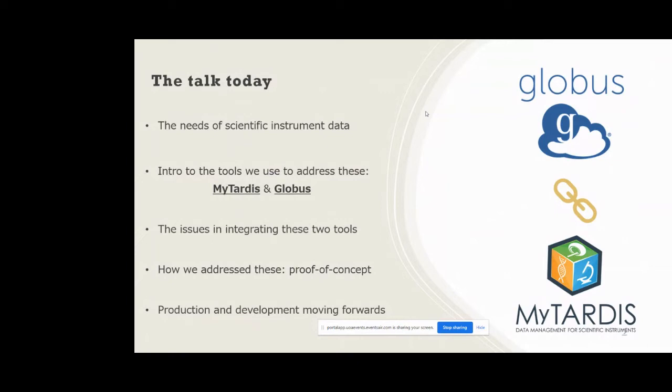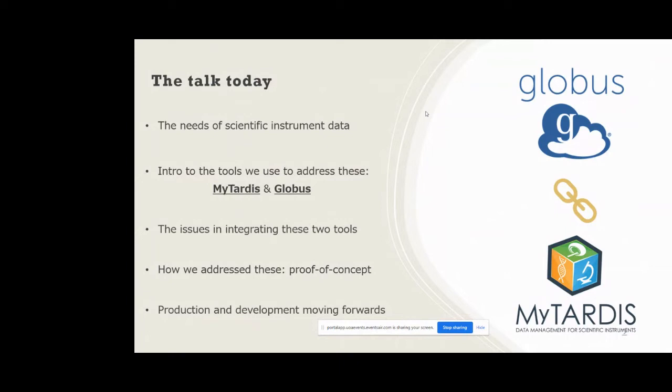So of course, there's probably no need to tell most of you here, but research instruments are always improving. They're getting larger and larger, and they're generating bigger and bigger data sets, gigabytes, terabytes. Some of the new instruments that we're going to get are probably going to be producing a terabyte or two every week. So you can imagine if you've got 10 of these instruments, it's going to take up a lot of storage.